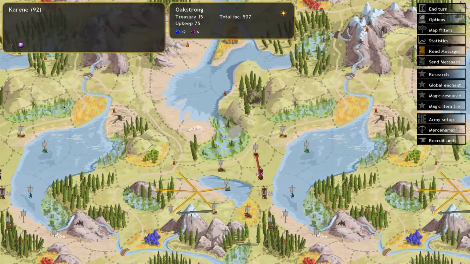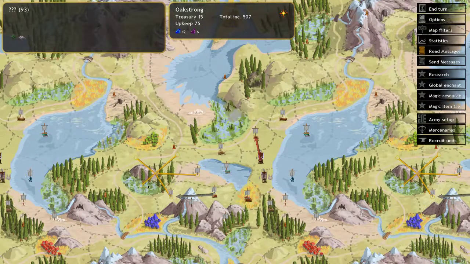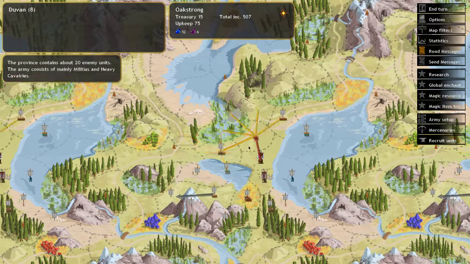No real indicators of who this might be, but this will give me a good look on where I think they're at, which is one of these 2 positions. Again, it's possible they're right here, but doubtful. Giants are actually, or barbarians can be pretty rough on giants as well.